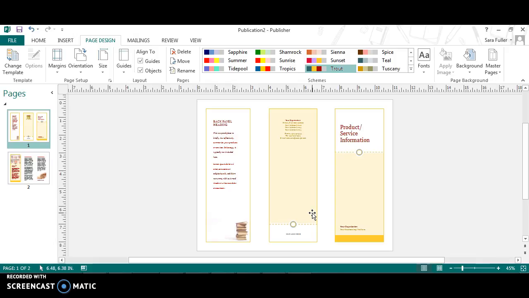About 30 seconds. You can always come back later if, once you get into designing it, you don't like what you have chosen.